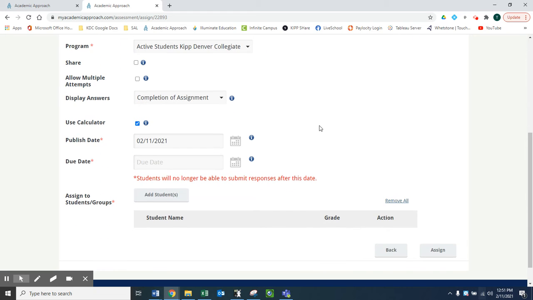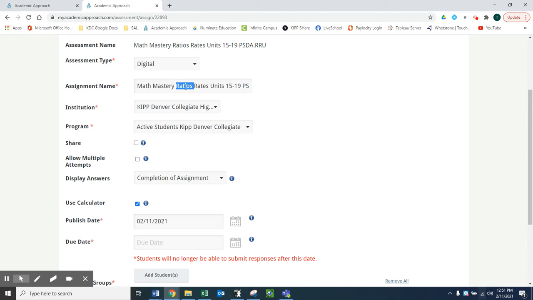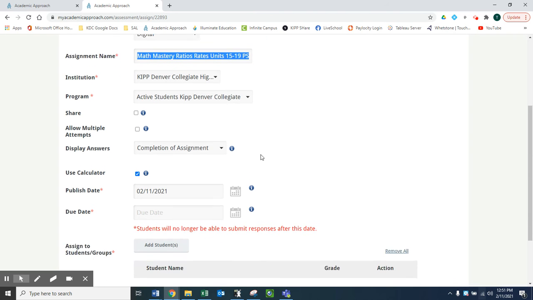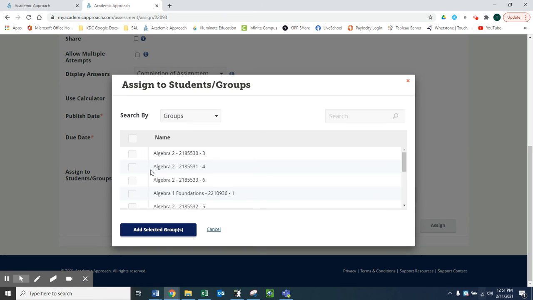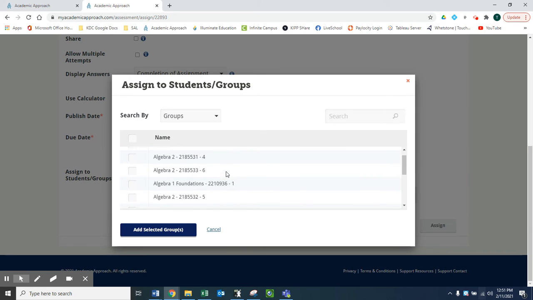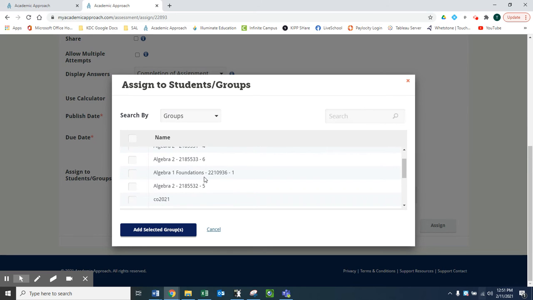their accounts, then obviously you're going to have to pick a due date. You can change the title to whatever you want. That's pretty standard stuff. But then you're going to have to decide who to assign it to. You should already have your grade level or your different class periods grouped here. So you can assign it to just certain class periods. You could also assign it to the entire graduating class if you wanted.